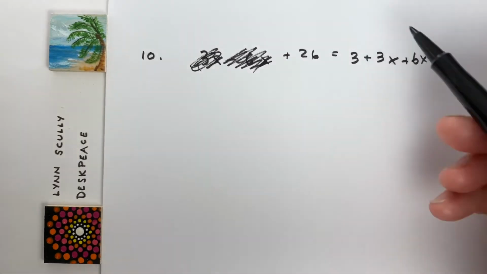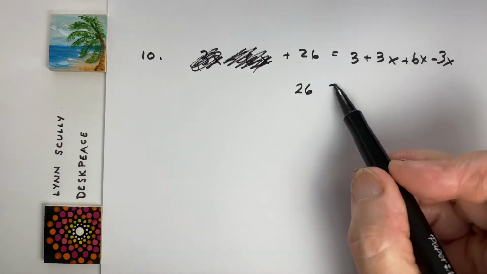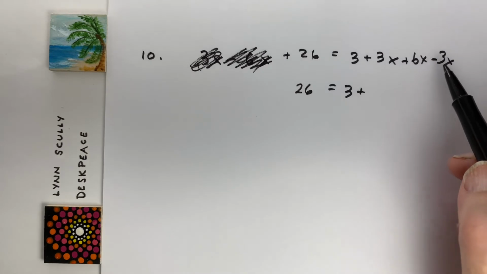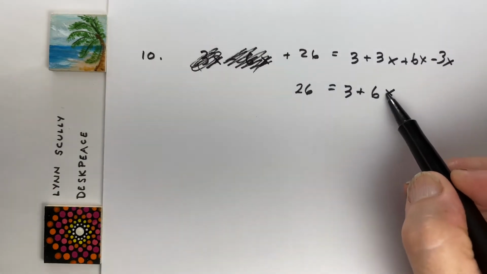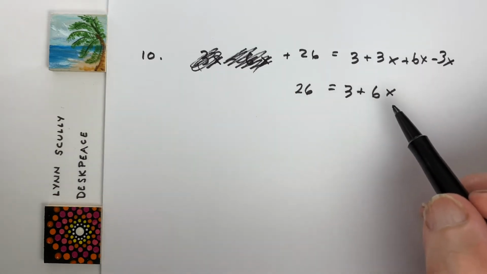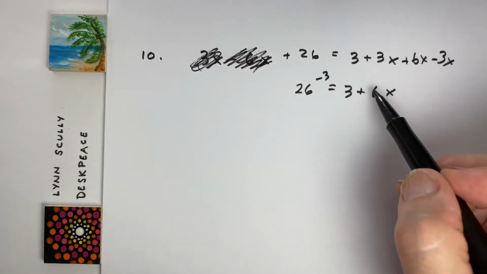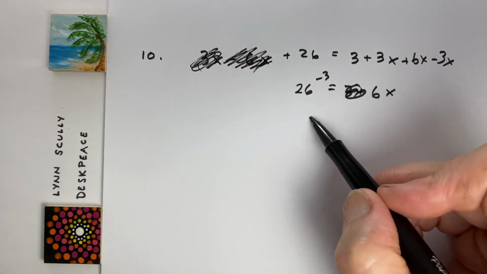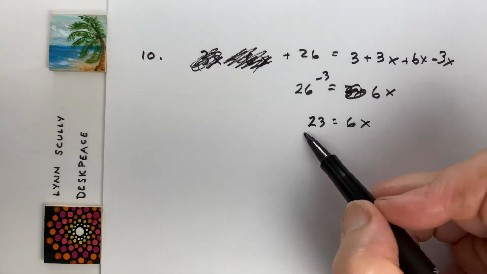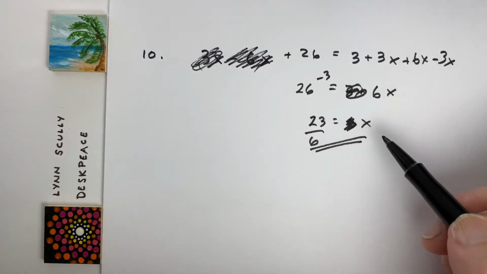Okay, so now I have all my x's on this side, and I'm going to just clean this up. I have 26 equals 3 plus 6 is 9 x's, minus 3 x's is back to 6 x's. This 3, I don't want it with my x's. So remember, first I undo add, subtract. So I'm going to minus it over here. 26 minus 3 is 23. Then I undo the multiplication to the other side of the equal sign. And my answer is 23 over 6.